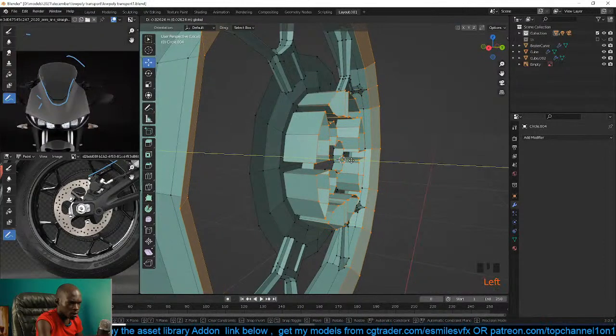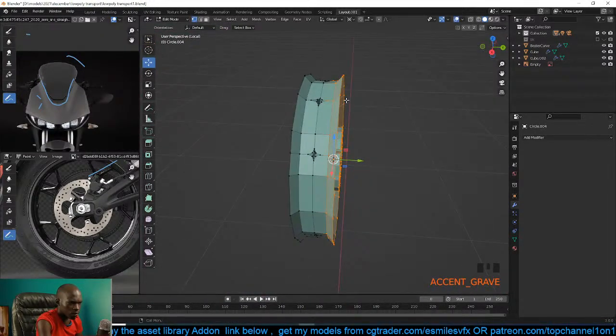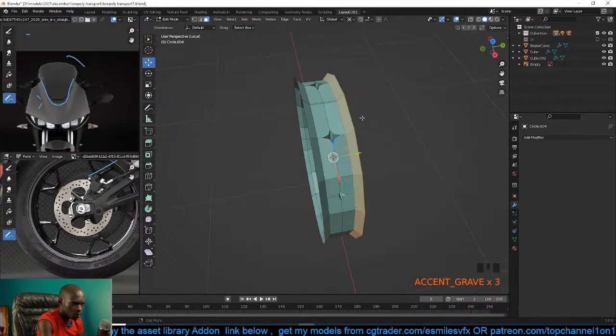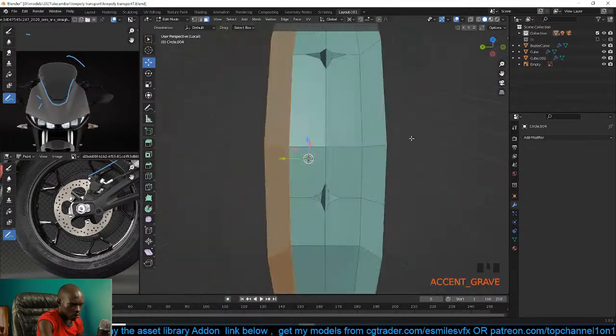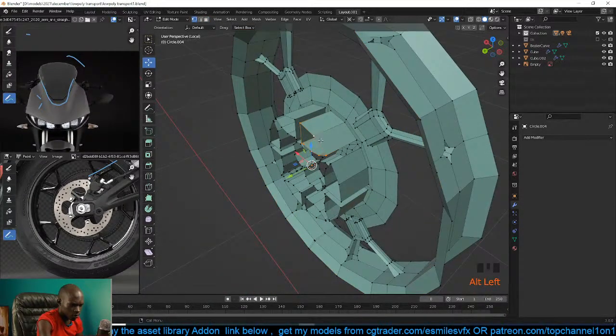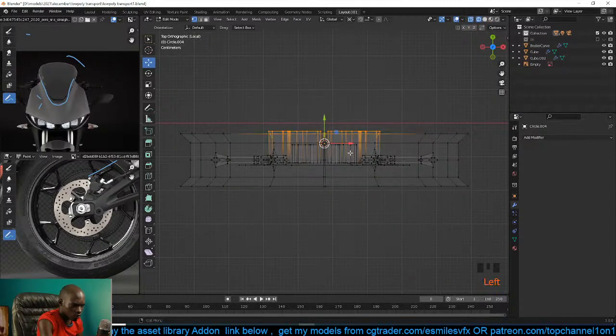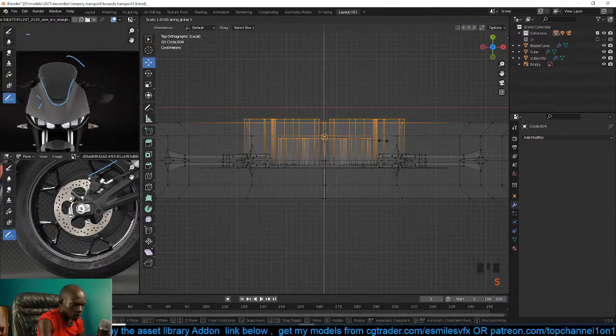Again, this is supposed to be low poly, so why is this not what I think it should be? This here should be all in the center.